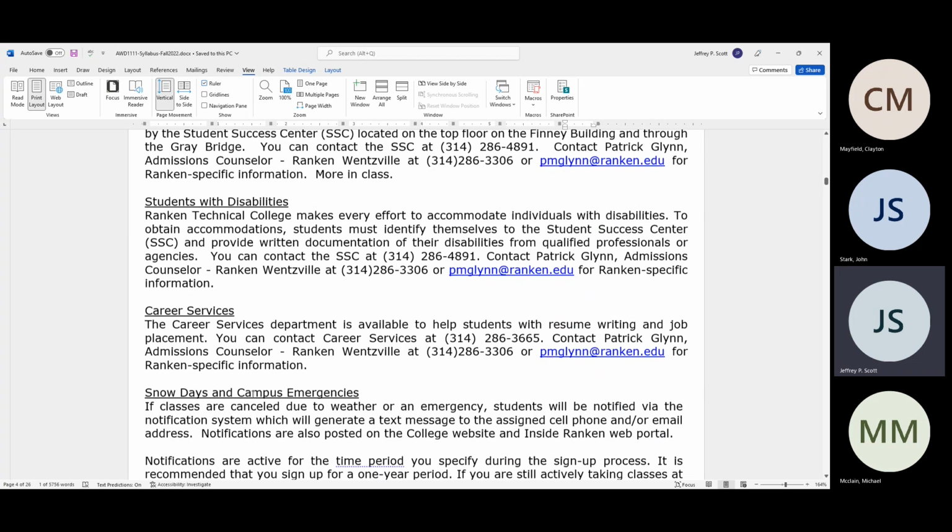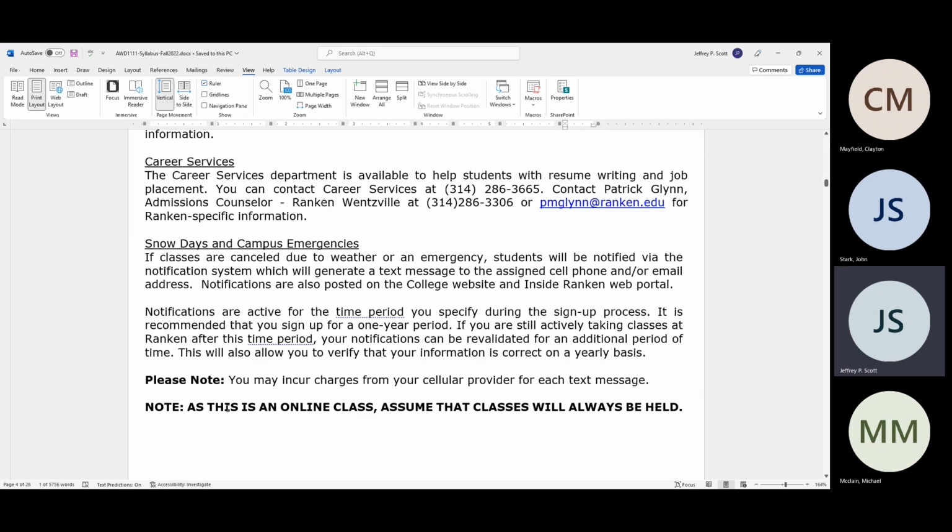All right. For career services, 2 things on this. First off, and I can tell you this tomorrow, I forgot to print off the schedule, but I think in October will be the job fair at the St. Louis campus, and probably at the beginning of November will be the one at the Rankin campus or the Wentzville campus. All right. And I would strongly suggest, even if you're 3rd semester and not 4th, you go to the St. Louis job fair. Start making some contacts, see what's out there, etc. I can't force you to do it. I wouldn't force you to do it if I could.